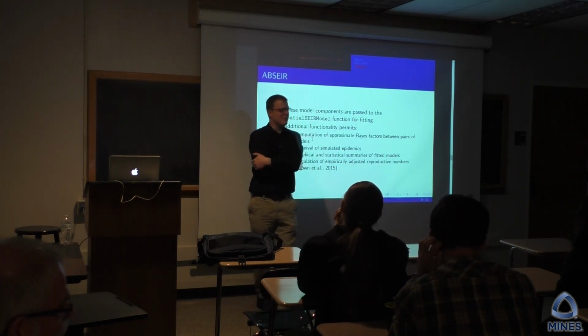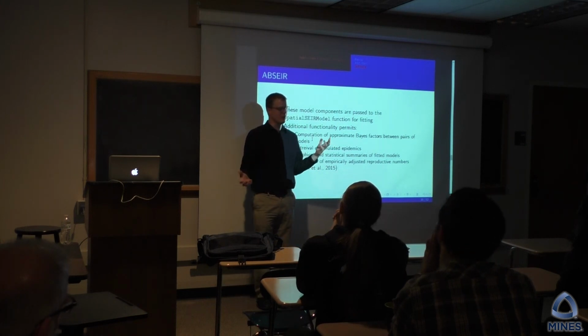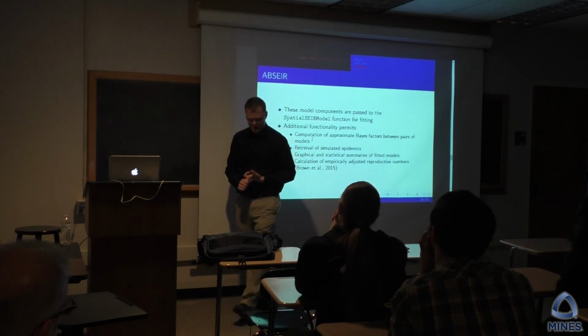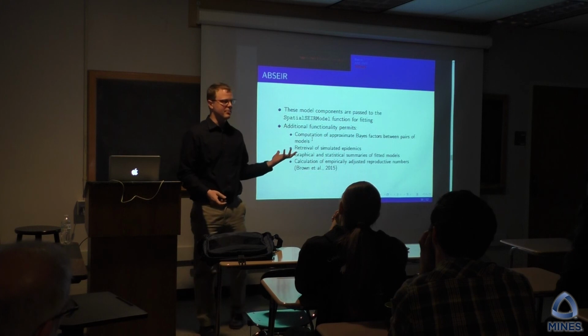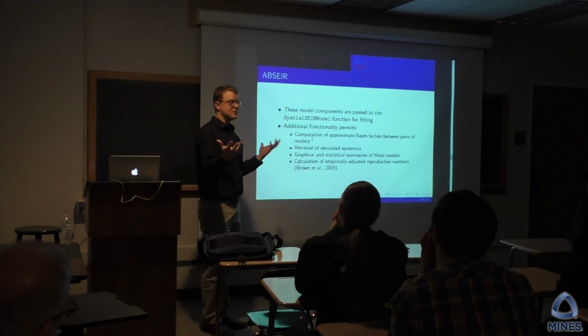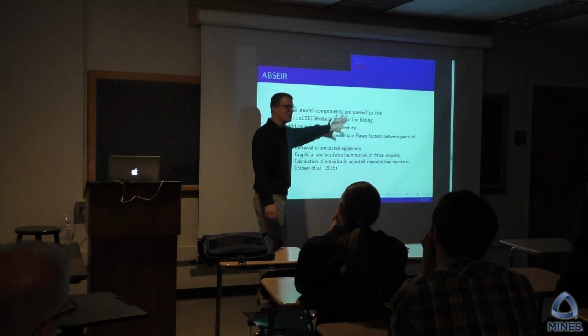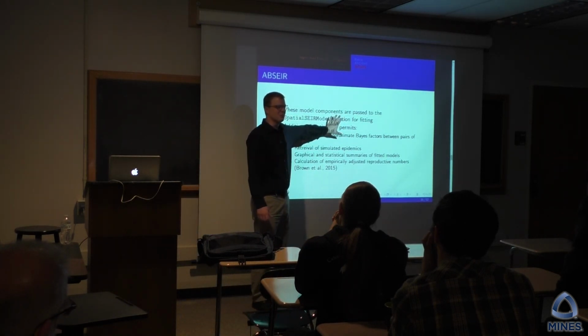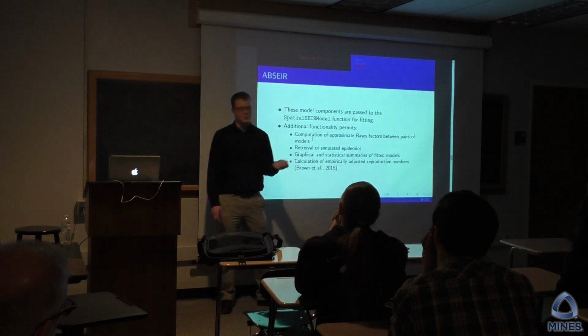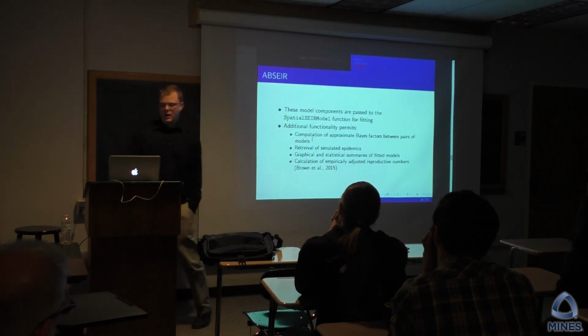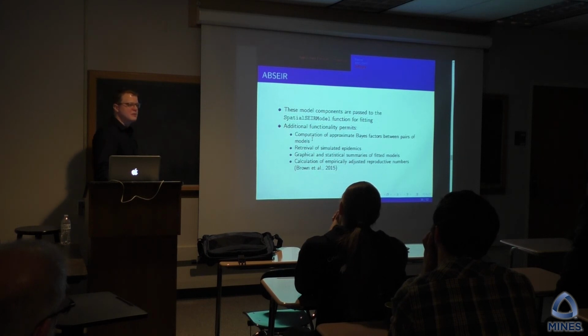So in this epidemic context, right, we have a natural ordering, we have a spatial ordering and a temporal ordering. So when we think about our simulated epidemic and our observed epidemic, it really is natural to think about just the distance between those things. That's a very natural idea, and that's in fact the only thing that ABSEIR is currently configured to do, is take that distance and use that as your epsilon. There are going to be some challenges, and I'll get to those after I introduce a data example.